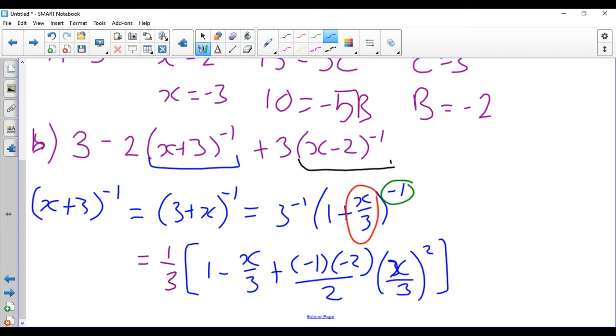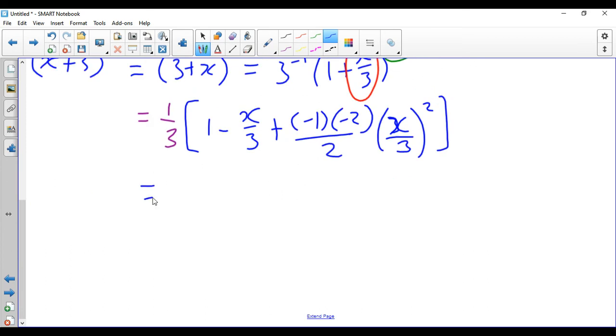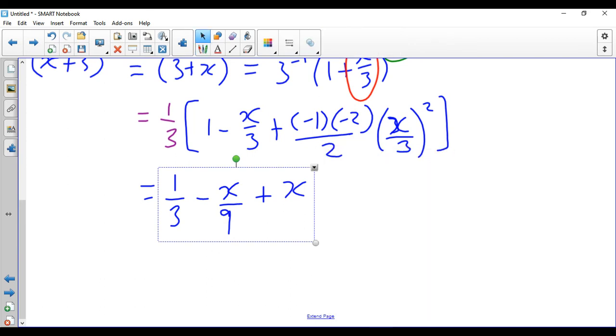So I get, actually let's multiply this out in one go, it's a reasonably straightforward one. I've got a third minus x over 9 plus x squared over 27. Now I'm doing that because I can see these two cancel. 2 minuses make a plus, so I'm literally just doing a third, a third, and another third. One, two from the squared, one from the outside. Again, if you're not as confident or if you're prone to making silly errors, it is worth spending a quick couple of seconds just writing out the interim line there.